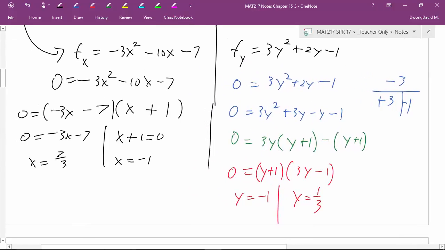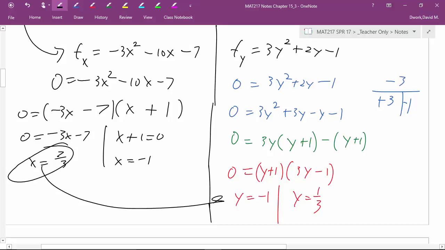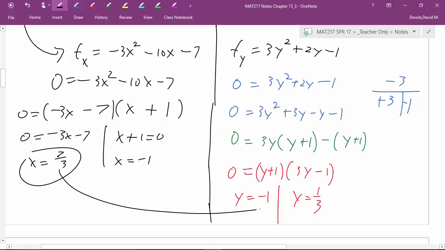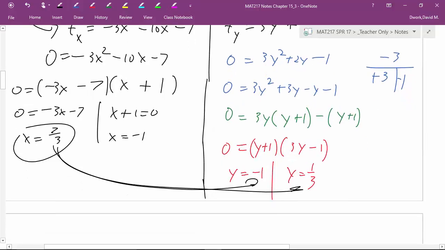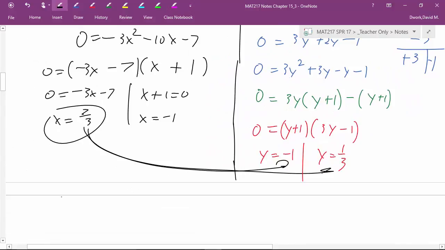Now, here's the next part. Which x and y values go together? Well, the idea here is if I'm getting a value from the f of x direction, this is going to have to get paired up with a y value that came out of the derivative in the y direction. And since there was no substitution or anything that needed to occur, you'll see that in a later problem, I can literally just take this 7/3 and pair it up with this and this value. So therefore, I know I'm going to have critical values. I'm going to have a max or min or something interesting at the value of 7/3, comma, negative 1. Whoops. And I'm going to have another one at 7/3, comma, 1/3.